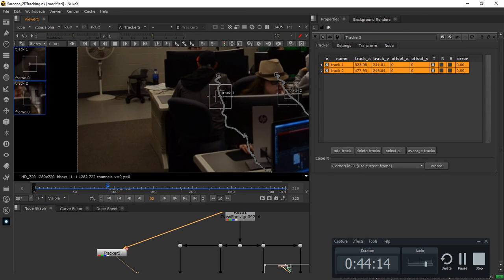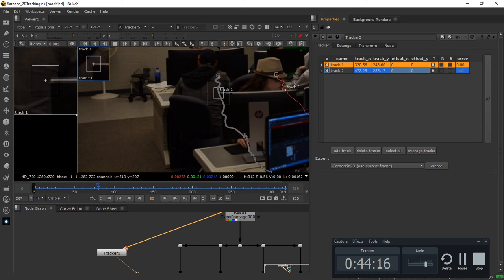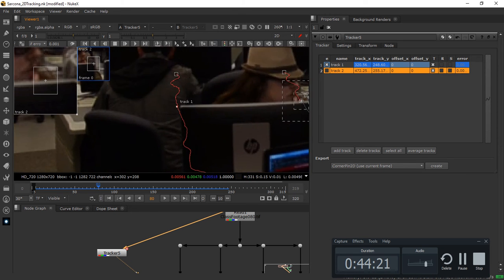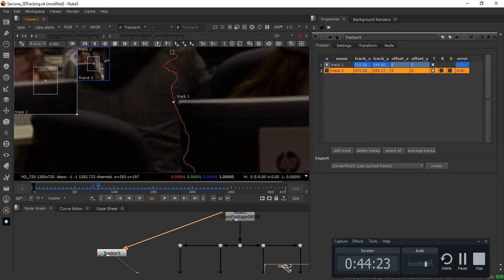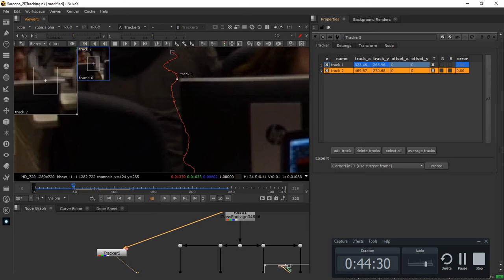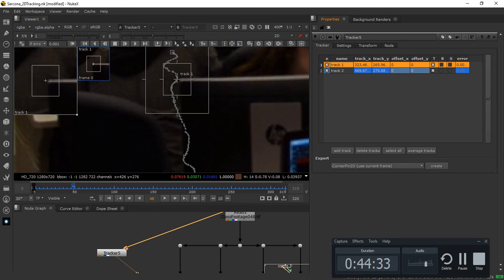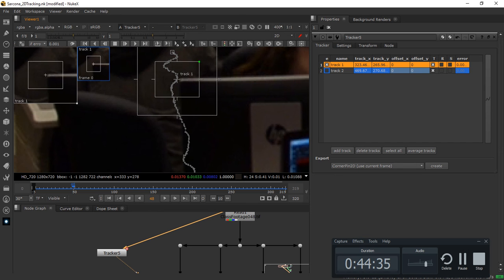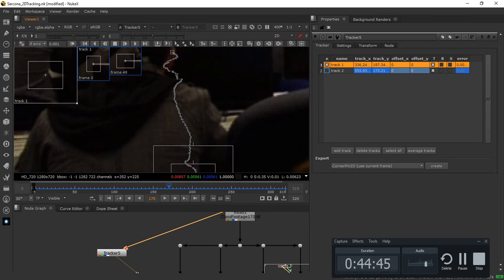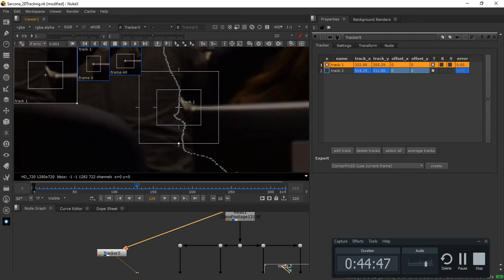All right, so right there, track number 1, let's enable or disable track number 2. Okay, so what we're tracking is that corner of the monitor, but you'll see that at some point it jumped off the corner and is now on Jeff's back. So I'm going to go to track number 1, and I'm just going to make that a bit bigger and maybe scoot it over some more, and then say track forward again. Oops, and see, it jumped on your back again. It likes you, it really does.